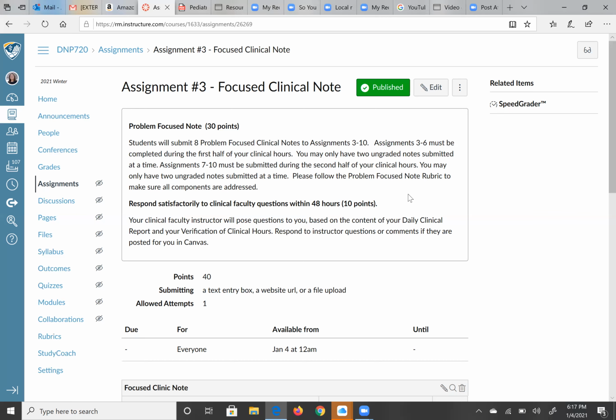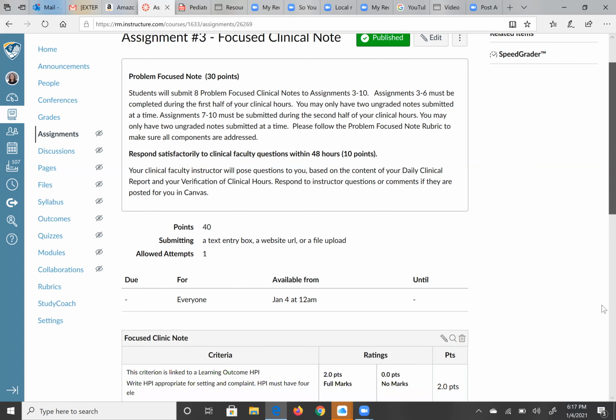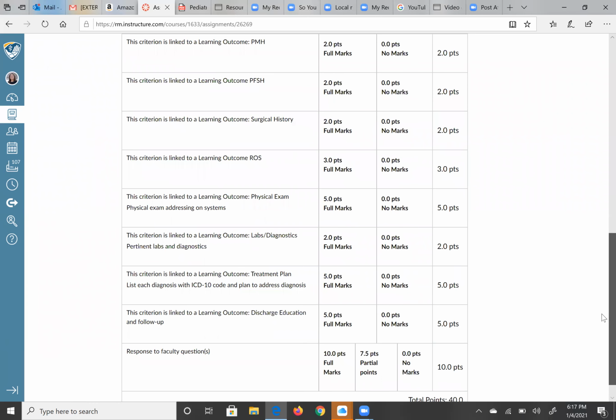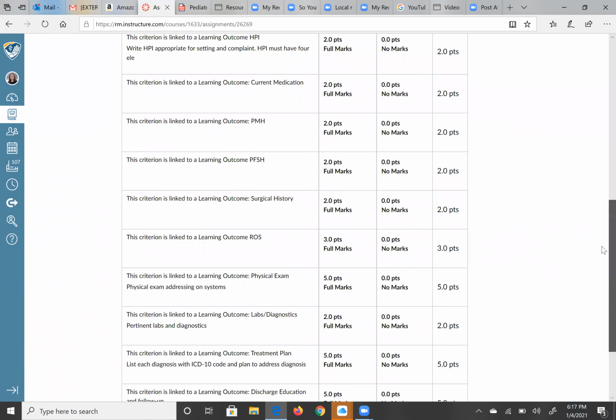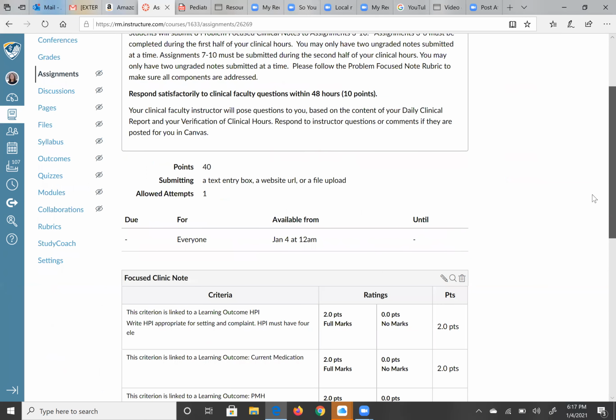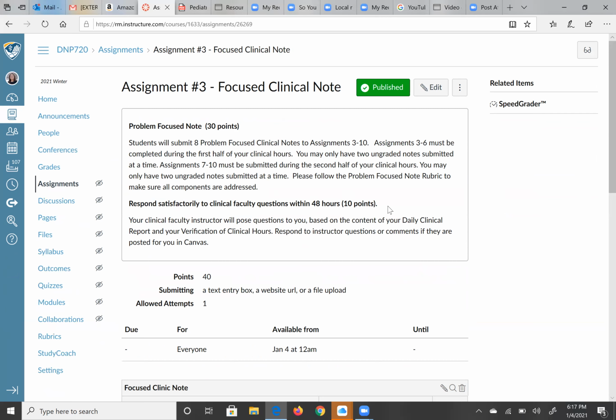And there is a rubric that's attached here. So here is the rubric. So follow the rubric. I will be grading off of it, and all of your clinical faculty will be grading off of the rubric. Now, key and different is that your response satisfactorily to your clinical faculty must be within 48 hours. That means this is being submitted in Canvas. We will ask you the questions in Canvas, so you should be getting a response from us.